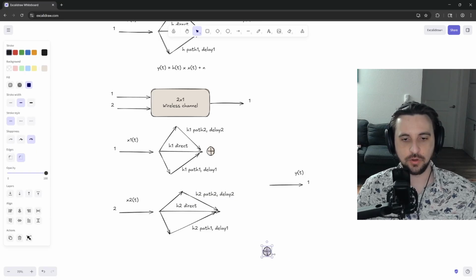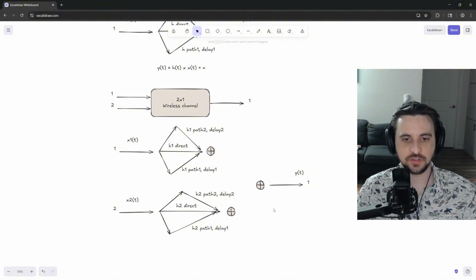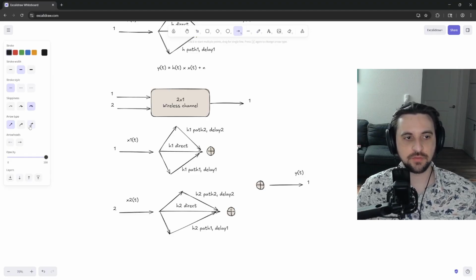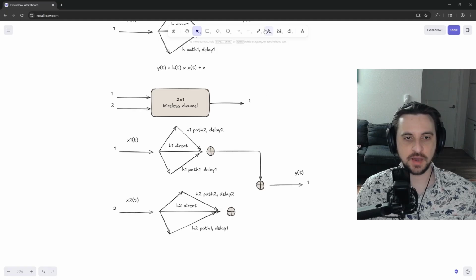But then this, ultimately, also superimposes here. And now what our receiver sees is the superposition of everything. Okay, because they don't even see, this is very important, they don't even see these intermediate superpositions. They see now 6 paths jumbled together at the same time, and they don't even know which comes from which user.